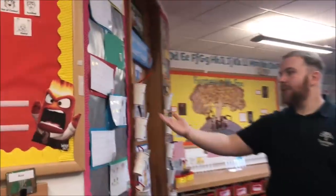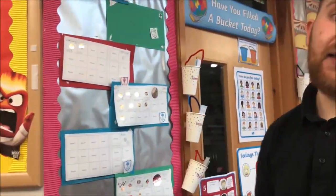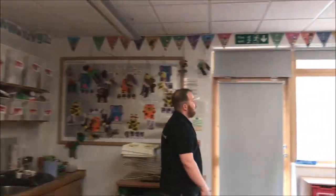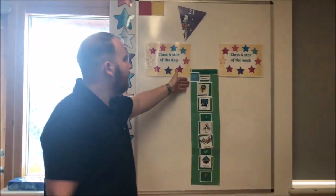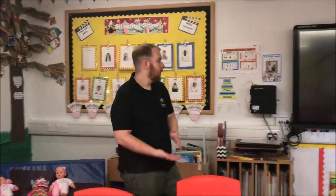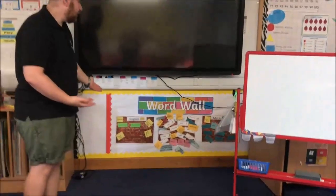We've got our merit wall, which means our students, if they do some really fantastic work, they can get merits, and then they'll get stickers, and at the end they get some prizes. We also have our lovely display boards, which are nice and colourful and vibrant. Over here, we always have our star of the day and star of the week. And we'll also always have our visual timetables in our classes to allow the students to know what lessons they're going to be doing that day and what subjects are going to be taught. Over here, we also have our reading corner where children have the opportunity to read and socialise with each other. And finally, we have our word wall here at the bottom where children can learn new words in different subjects throughout the week.